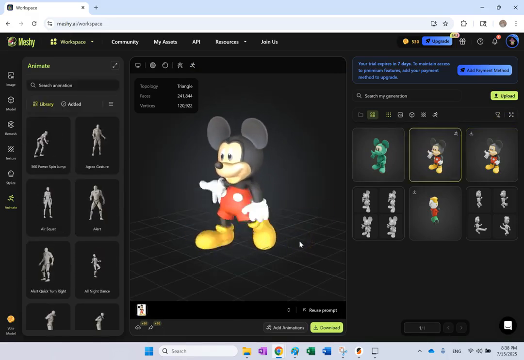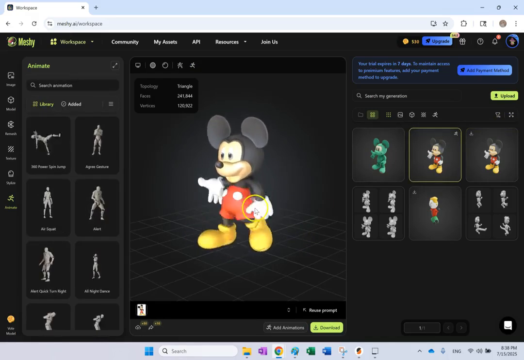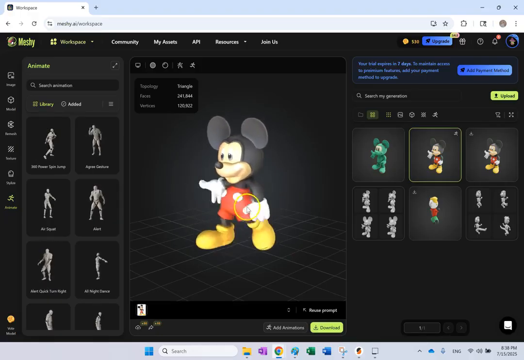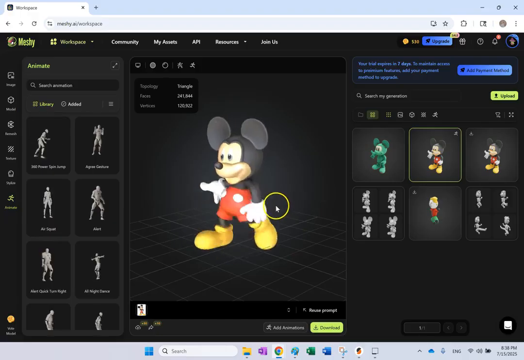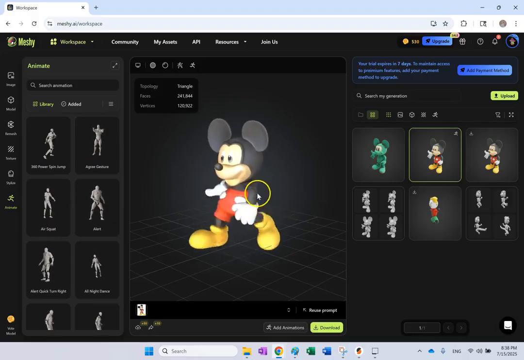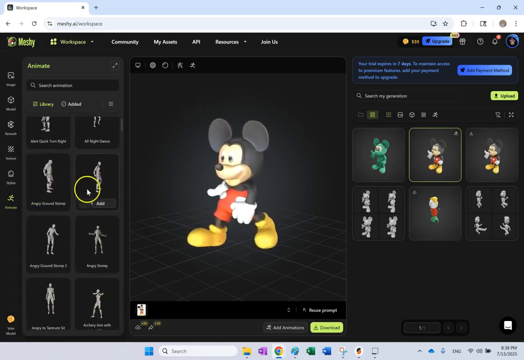Now clearly you see here, because the hand is on the pants, when the hand is moving, that portion of the pants that is attached to the hand also kind of stretched with it. But if the hands were separate in the picture, I have no doubt that the pants would not be affected by the walking. But look, clearly this is one piece, right? So let's say, for instance, I want another one. Let me show you that.